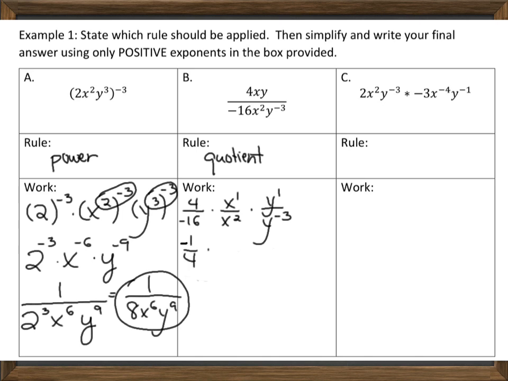So the next thing we have to do is to apply the quotient rule. The quotient rule tells us to subtract exponents when we're dividing terms that have the same base. So we have x to the 1 minus 2, and then this is where you have to be really, really careful, right? A lot of students are going to write 1 minus 3. However, that is wrong. So see if you can figure out why that is wrong, or what is wrong with that. Well, the answer is that we actually have 1 minus negative 3. And 1 minus negative 3 is not the same as 1 minus 3. It's actually the same as 1 plus 3, because minus a negative is the same as plus a positive.